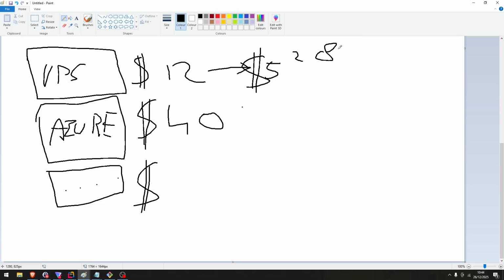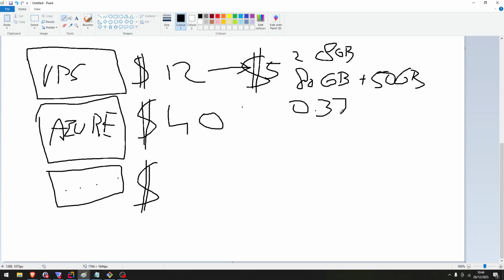I have 8 gigabytes of RAM. I have 80 gigabytes of storage, and storage is very cheap to buy these days, by the way. And then plus a 50 gigabyte volume. I only noticed that just now. That's a little overkill. And so far, within 1 day of hosting, I've only paid 37 cents.